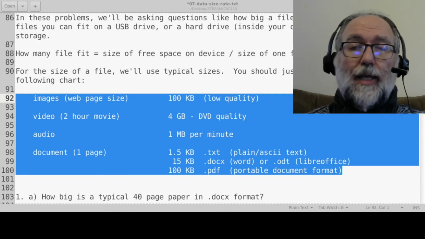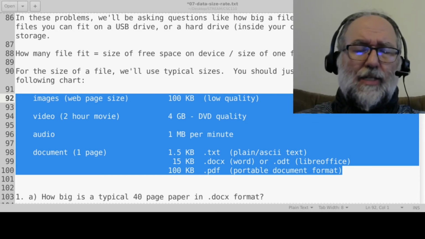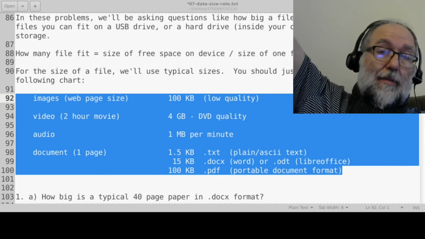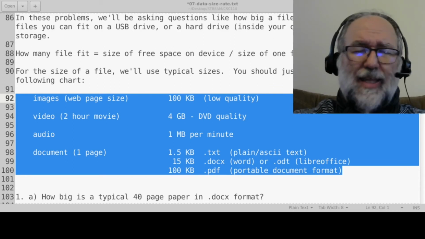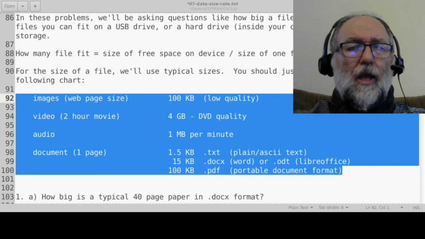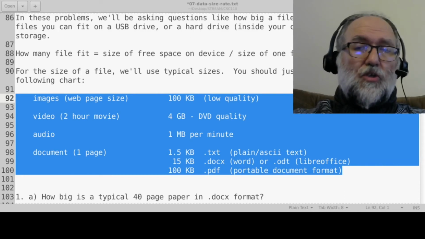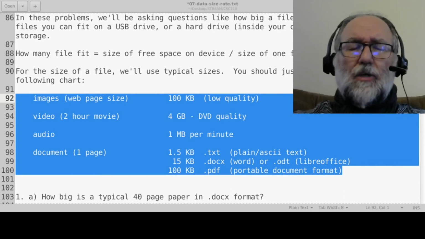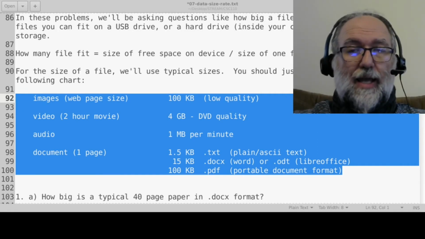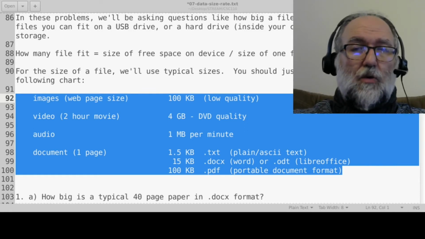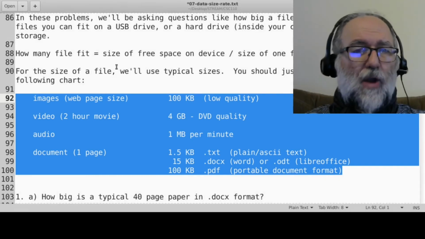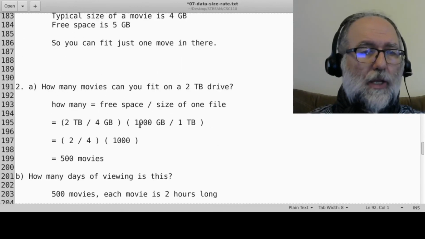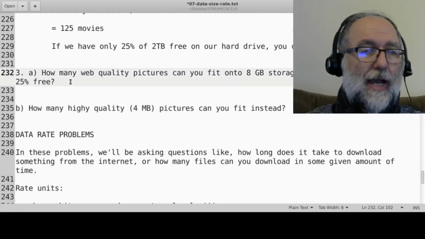High quality, I can't tell you the size of a high quality image, because with high quality, the sky's the limit. You can always go to higher and higher quality. But with low quality, if you go below a certain threshold, the image doesn't start to look good. About 100 kilobytes is that threshold. If you go below 100 kilobytes per image, the image is not going to look good to humans. You could squeeze it down to really small, you can keep compressing it smaller and smaller, but about 100 kilobytes is where you start to notice that the quality has dropped. So most web images are about 100 kilobytes in size, approximately. That's the number we're going to use here for the size of the file.